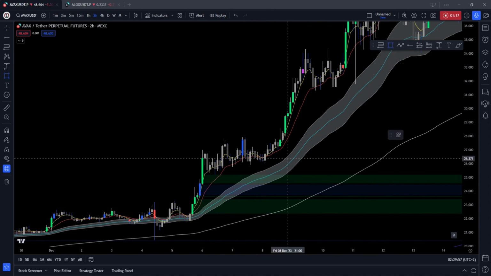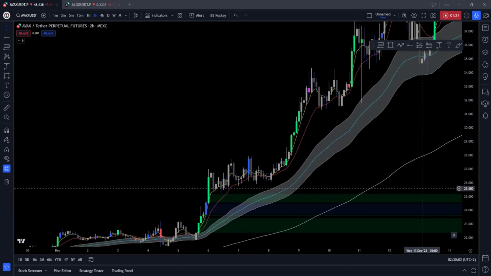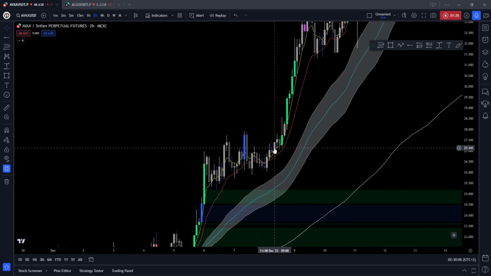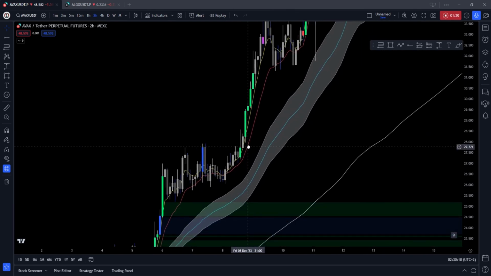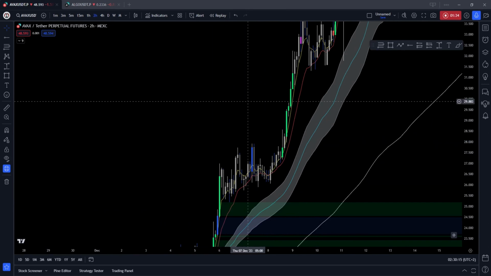It has not retested it, and I'm glad I showed this for you guys because this can also happen when you don't have a retest. And this is why you guys don't martingale and just hope for it to hit the 50 one day. You still need to have your confirmation and your confluences. The 50 MA is just a simple tool to help you with that. It's not going to be your holy grail.